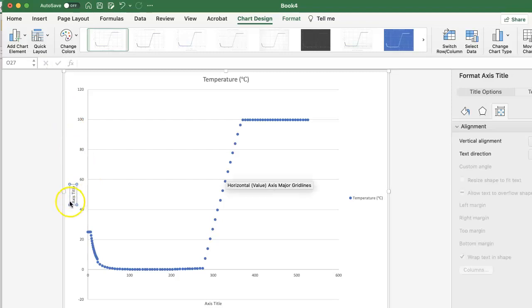a layout, and then here you are going to say temperature, okay, and that of course should be in Celsius. You're going to add the unit.